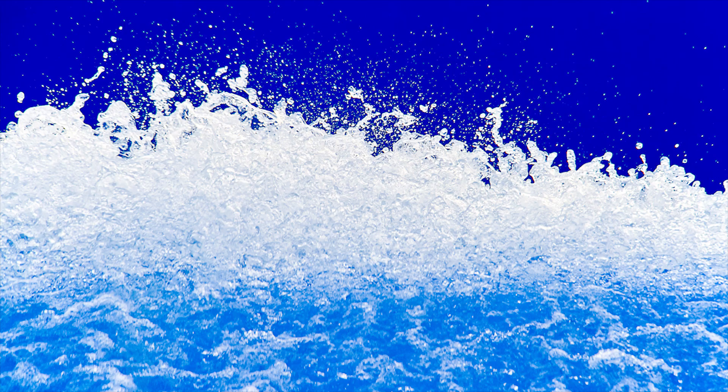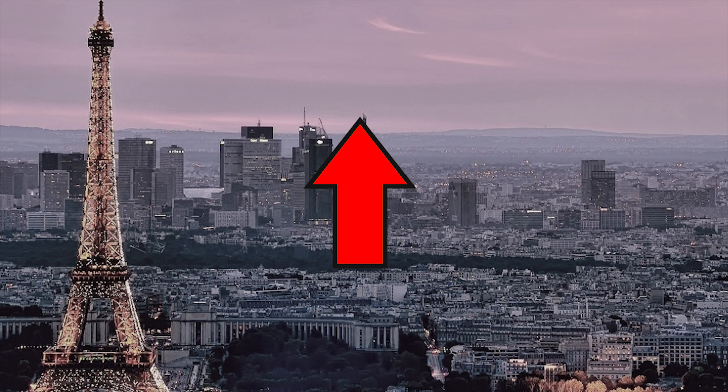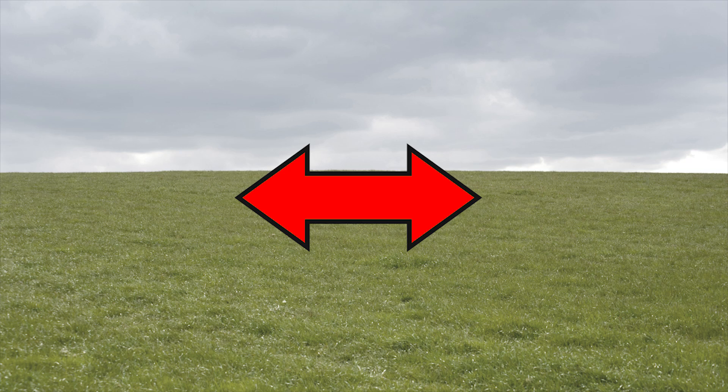For the flag of Holland, we remember the famous Dutch tulips. The tops of tulips are always red, and what do tulips grow out of? Water — nice, frothy water. Now, it is also important to remember that the flags of Holland and France, despite being similar, go in different directions. The way you remember this is that France is a country with tall buildings and the Eiffel Tower, whereas Holland is a flat country with nothing.